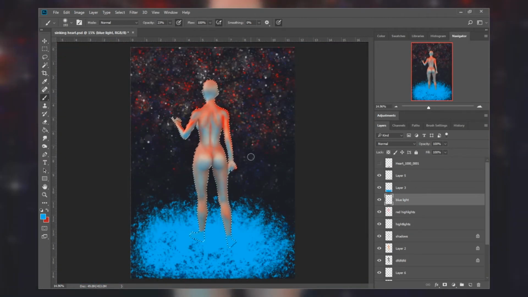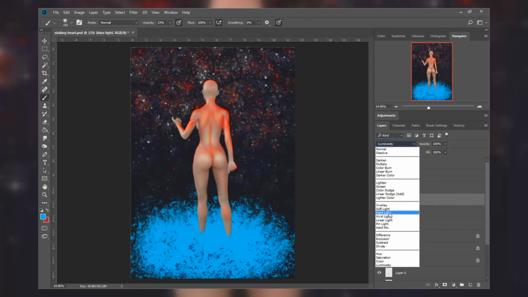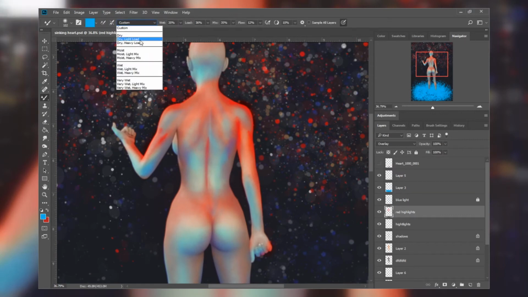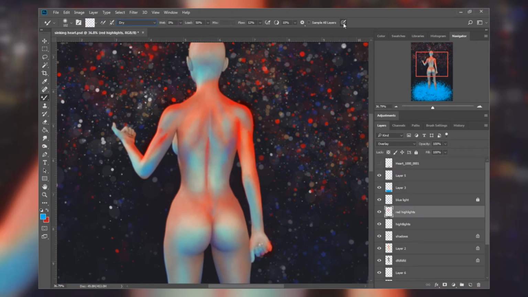Now, the perfect thing about blending modes is that when you mash them together, they actually have very unique results. For example, right now I'm only using red color and blue color, but once they intercept, we get violet, dark blue, colors that I did not know I wanted until that point. But once I saw them, I knew that this is what I need.